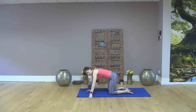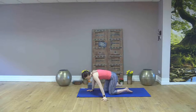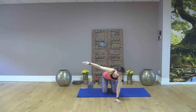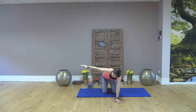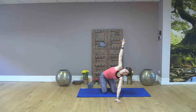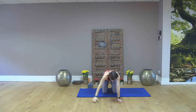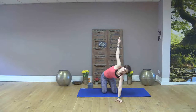And now left arm to your side. And you're trying to lift your arm and rotate your upper body as well. So from the side, you're doing your left arm, doing the same as I'm doing. Inhale. So I'm not putting my arm like this. My chest is still facing down. I'm lifting my arm as long as I'm able to rotate my upper body to really open the left side. And it's good for your lower back as well.